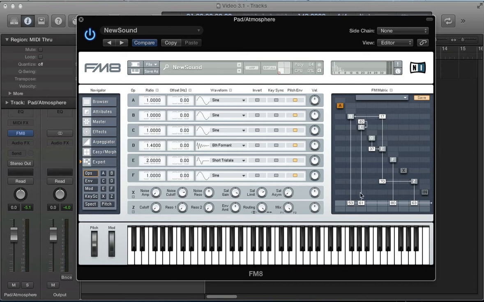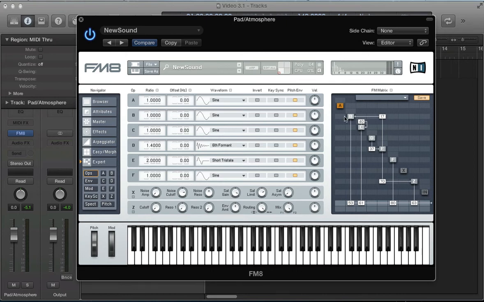And so what I want to do here is set something up where this sounds as it is from D, E and F. We've got that creeping pad effect with the LFO modulation, and then it dips off again. And what I want to do here is get operator B and operator C, which have quite a similar sound, both sine waves at a ratio of 1. We've got some slight distortion or roughing up of the waveforms here with this routing. So what I want to do is have the sound of C creep into the right speaker, then dip off, and then B creep into the left speaker. So we get this kind of auto panning effect on the sound.